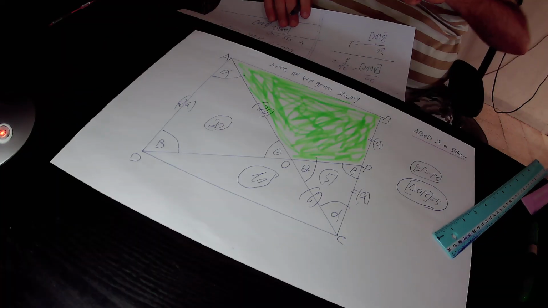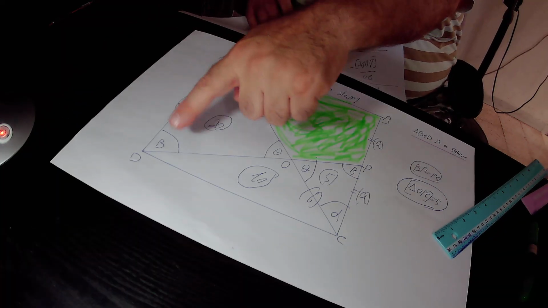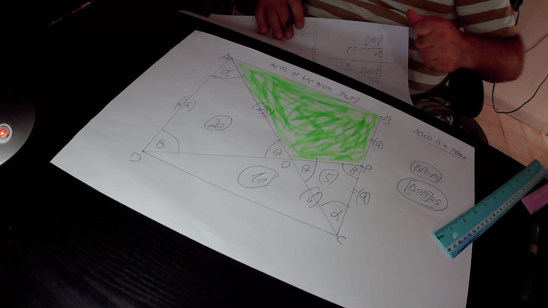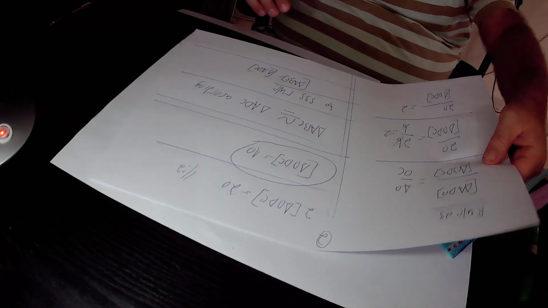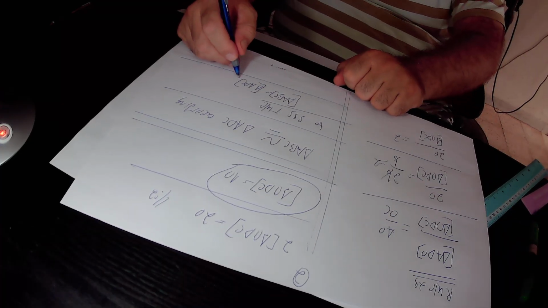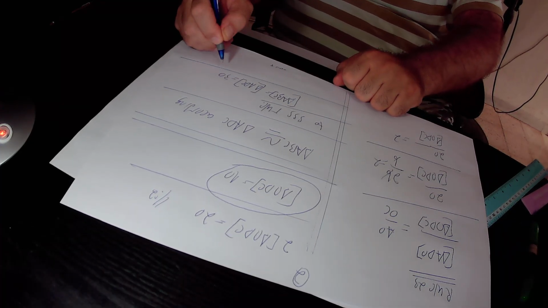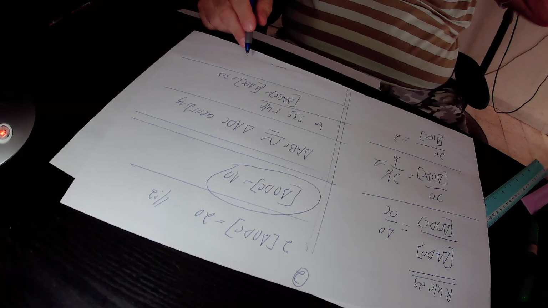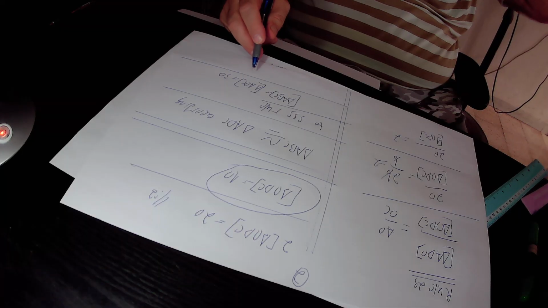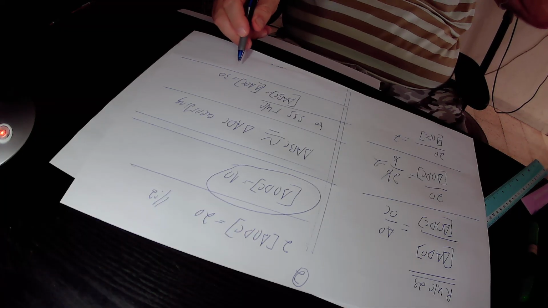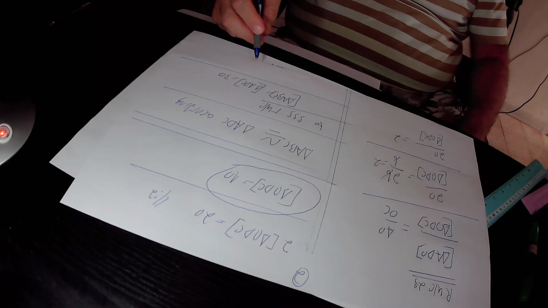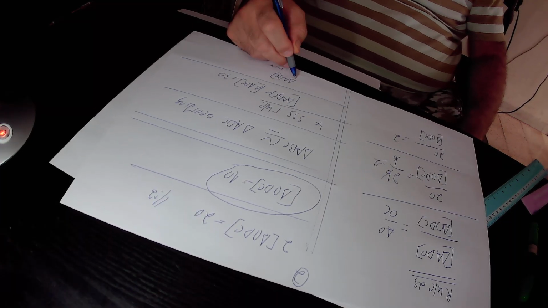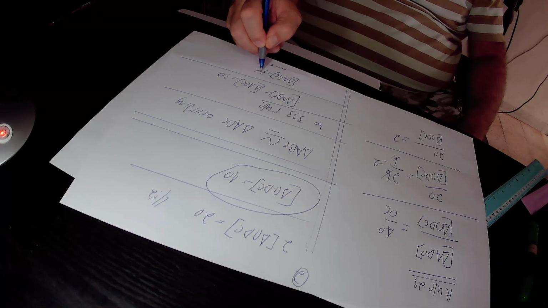But it is very easy to see from the drawing that the area of this big right triangle ADC in total equals 20 plus 10, which is 30 square units. So you can write here that the area of the big right triangle ADC is equal to 30 square units. And from this equation, the area of triangle ABC equals the area of triangle ADC equals 30 square units. We will derive that the area of triangle ABC is also equal to 30 square units.